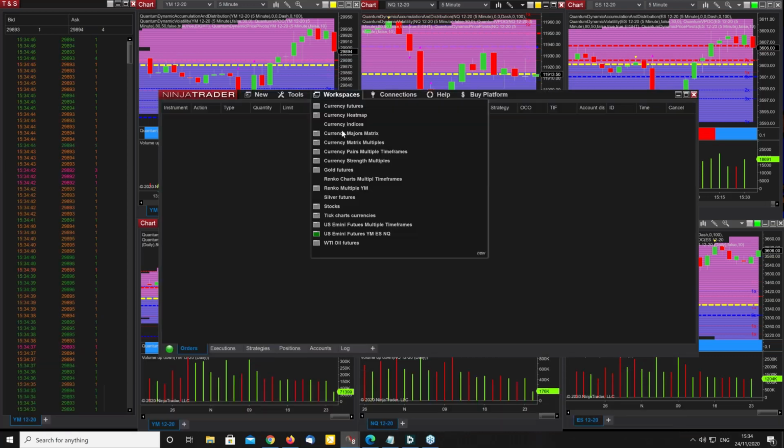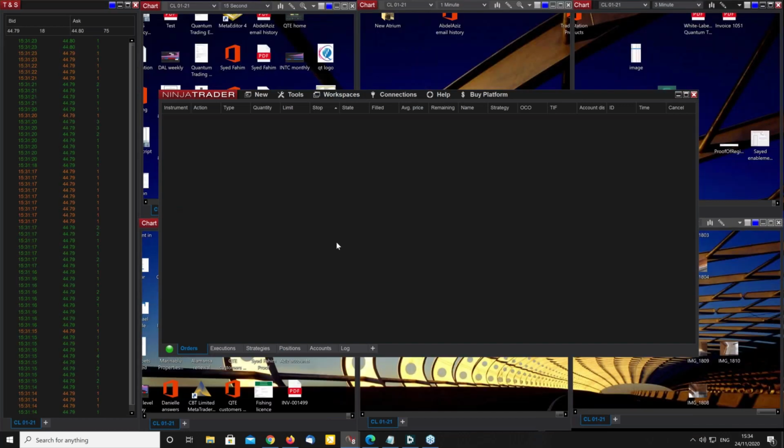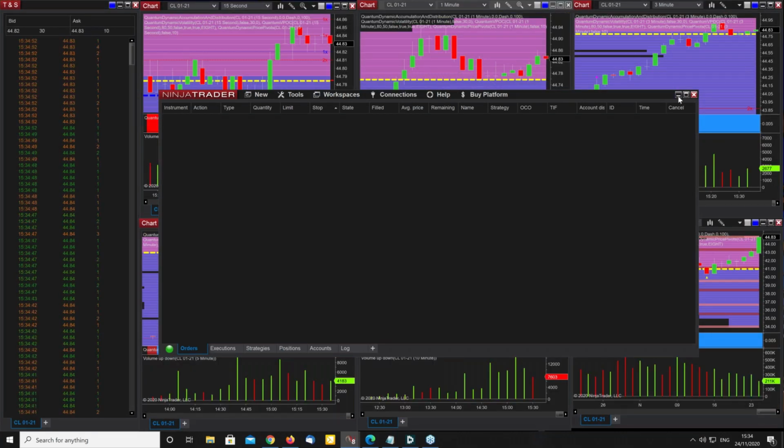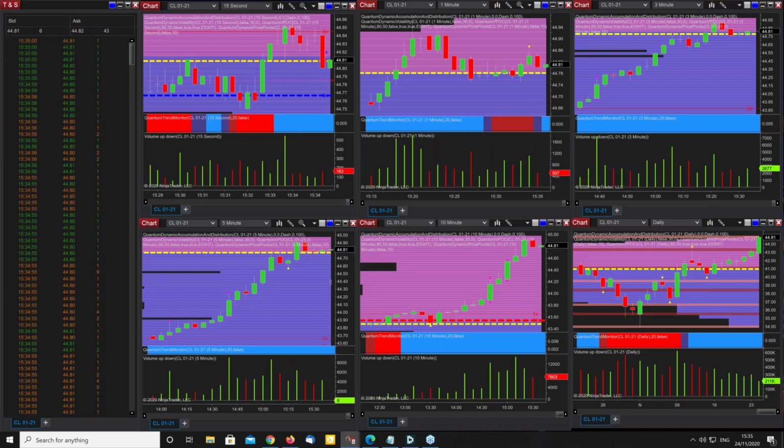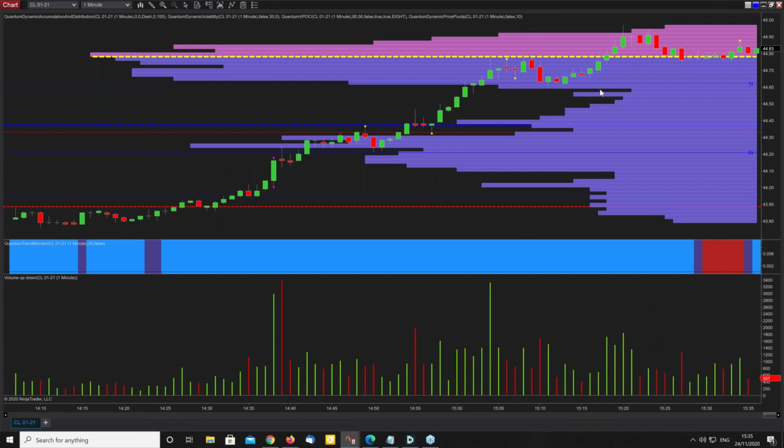Let's go back onto oil to see what's going on. We'll pop in on gold. That's taking a beating at the moment. See where we are. Okay, well, we're trading around the yellow line, which is our fulcrum of the market, the volume point of control. Got the VPOC pretty much everywhere now. That one's well below on the 10-minute. So it's a question of waiting and being patient and seeing whether this market is going to break. But that's where we are at the time being. We're in congestion.